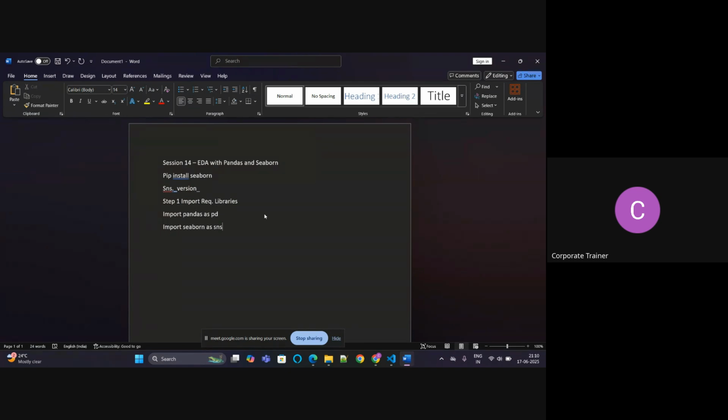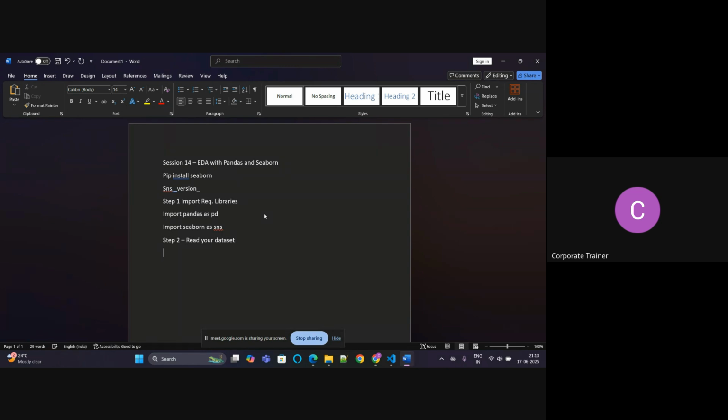So for this you have to upload whatever file you have here, and read your data set. So how you can do it? You all know that.